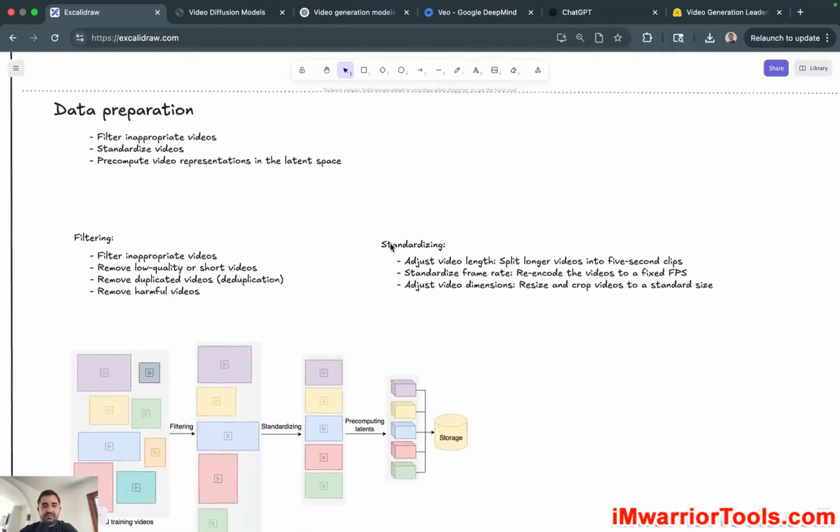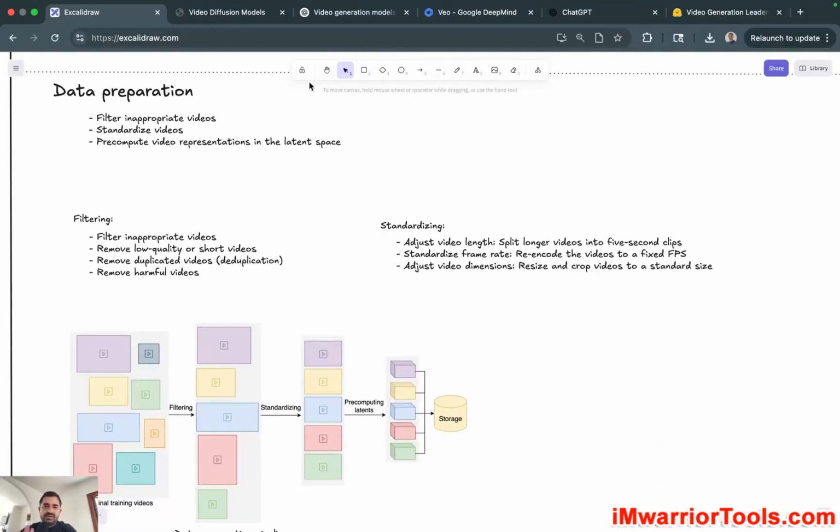So let's start with data preparation. Very similar to text-to-image, now it's text-to-video. So our data is pairs of captions and videos. And preparation is basically we need to filter bad videos, and we also need to make sure that our captions look nice. So again, everything is very similar to the text-to-image model.